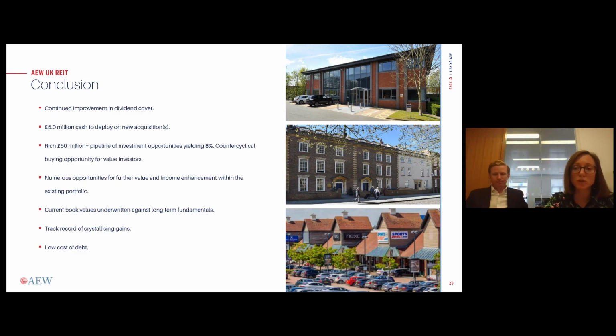So the portfolio has been going through a time of flux. We are looking to return that earnings cover to significant stability, and we have made a lot of progress in doing that, which hopefully we demonstrated with our announcement last Wednesday. In terms of the policy going forward, our dividend policy is set by our board. I would just say at a high level that we very much intend over the long term for our dividends to be as highly covered as possible. However, when we are running a very active strategy, there will of course be times that our dividend is not covered. I'm pointing in particular to times when we are not at full investment.